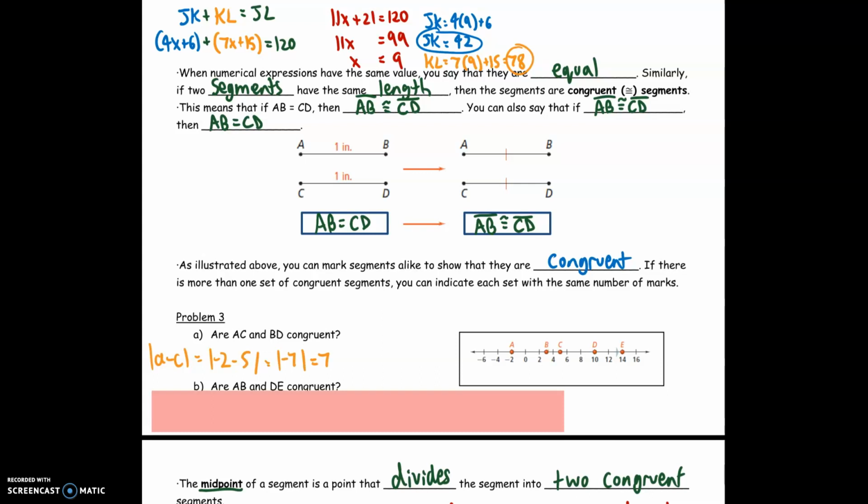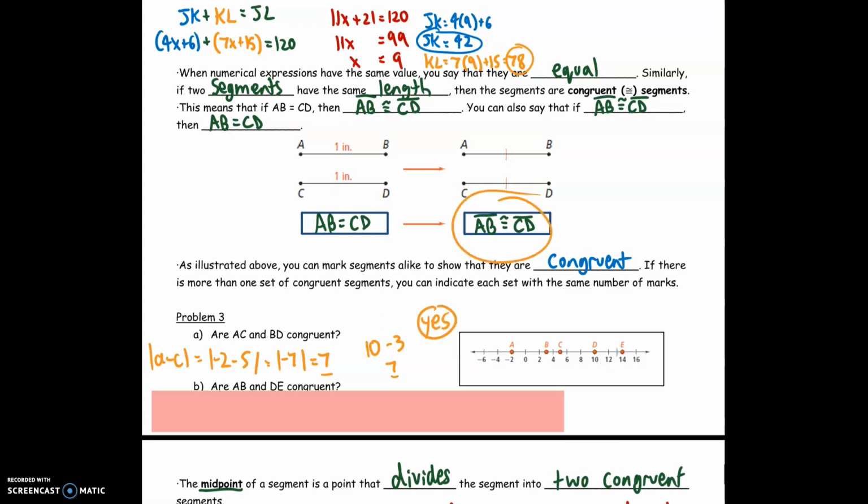And if I try that same thing going from B to D, honestly a good way of finding this is just to use your largest number first. I know that D is at 10, I know that B is at 3, so if I just subtract that, I'm automatically going to end up with that positive difference. And if I see that those distances are the same, 7 and 7, just like we saw in that last example, if the lengths match, we call the lengths equal, we call the segments congruent. So I would say yes, AC and BD are congruent.